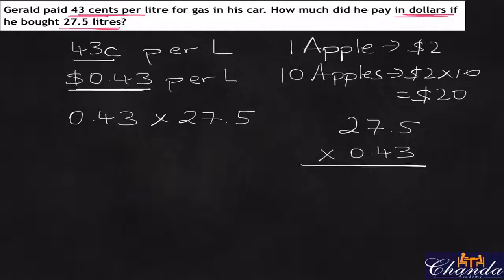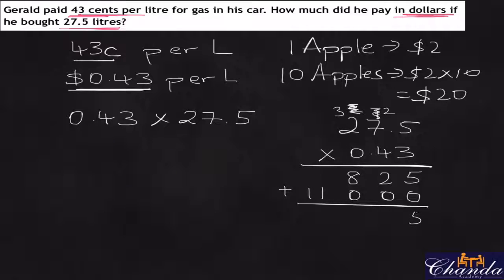So we have 3 times 5, which is 15. 3 times 7 plus the 1 gives me 22. 3 times 2 plus the 2 gives me 8. Start with a 0. Let's get rid of the carries from previously. So we have 4 times 5, which gives me 20. 4 times 7, which is 28, plus 2, which gives me 30. And then 4 times 2 gives me 8, plus the 3, which gives me 11. Then adding them through, we have 5 plus 0, which is 5, 2 plus 0, which is 2, 8 plus 0, which is 8, 1 plus 0, which is 1, and 1 plus 0, which is 1.